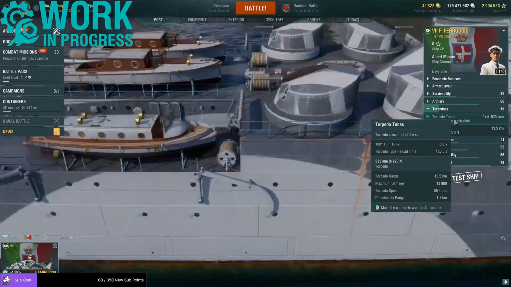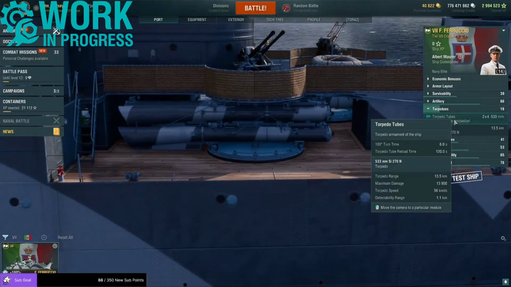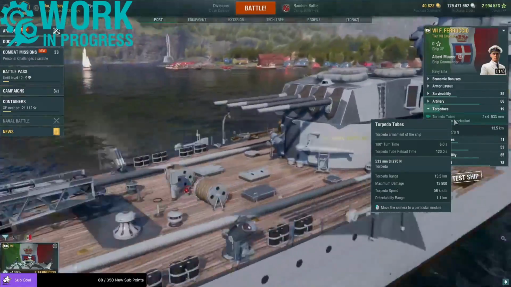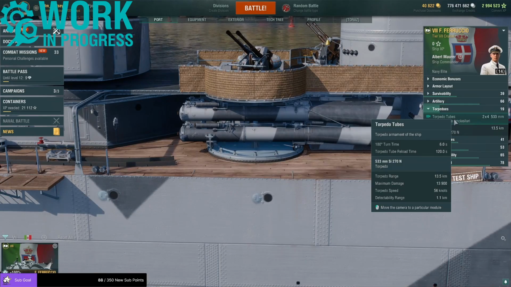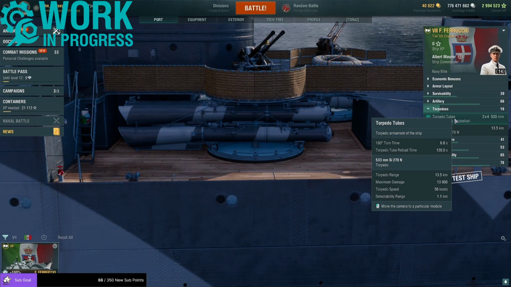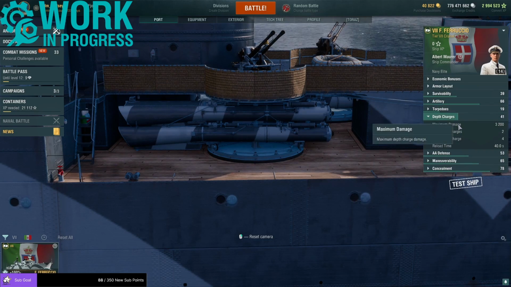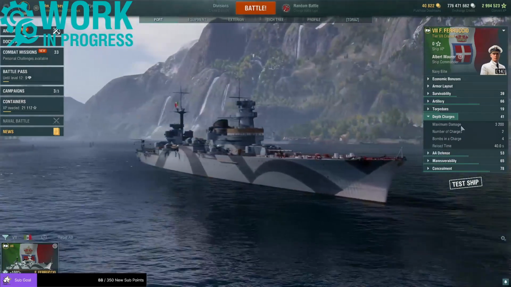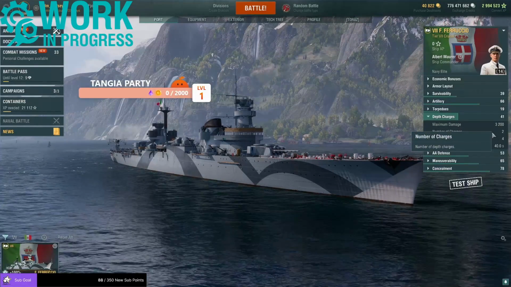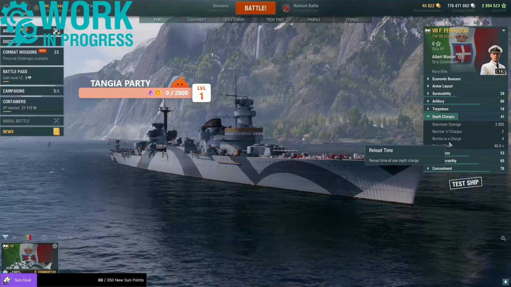You also get torpedoes, 2x4 launchers, one on each side, 13.5 kilometers in range. They're quite slow but quite stealthy. 13,900 max damage. And as I said, quite slow but stealthy, 56 knots, and a detectability range of 1.1 kilometers. Depth charges are ship-based, 3,200. Number of charges 2, 4 bombs per charge. Reload time of 40 seconds.